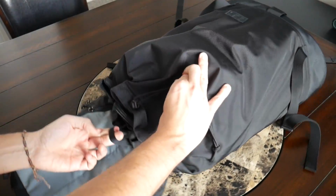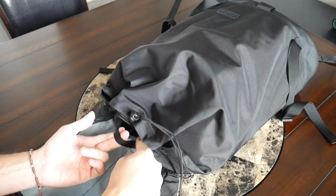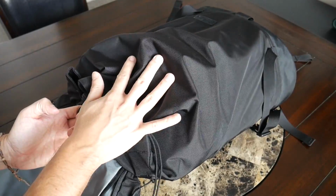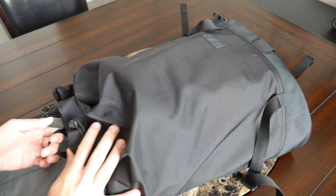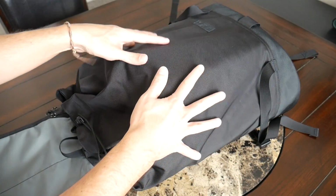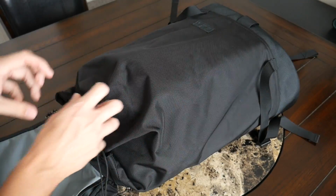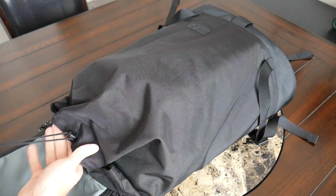And then I like that Tom Bihn has actually included this little loop here at the top, which allows you to hang the bag up, and then you can actually just put stuff in and out of this bag while it's hanging. You couldn't really do that with a clamshell style bag because it might open up on you completely and everything would just spill out. So I like that this has been included, and that as an overall benefit of this bag, particularly if you use a lot of pouches, as we'll see in a second. You can just be at a hotel, hang this up, and actually just pull pouches out and not have to fully empty the bag out. So just a really interesting use case there.